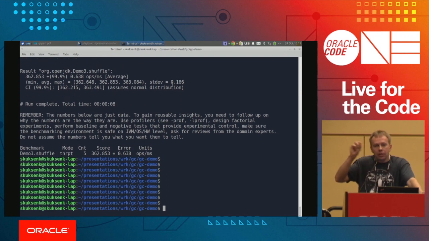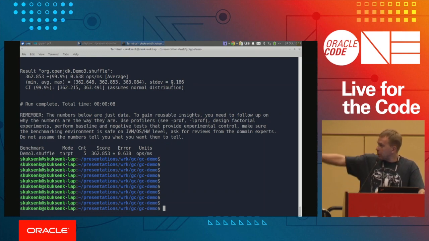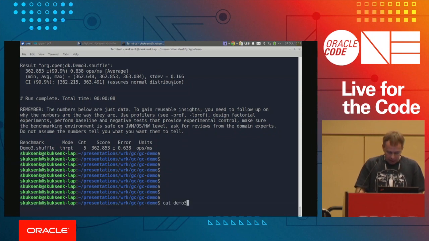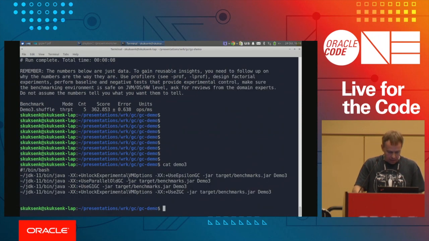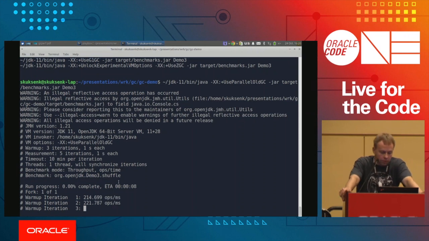Not a millisecond, not a nanosecond of GC will be involved. Only iteration. What do we get here? 360 operations per second for Epsilon GC. Because there is no collection, we will use it as a reference, and we'll try to do the same with parallel GC.